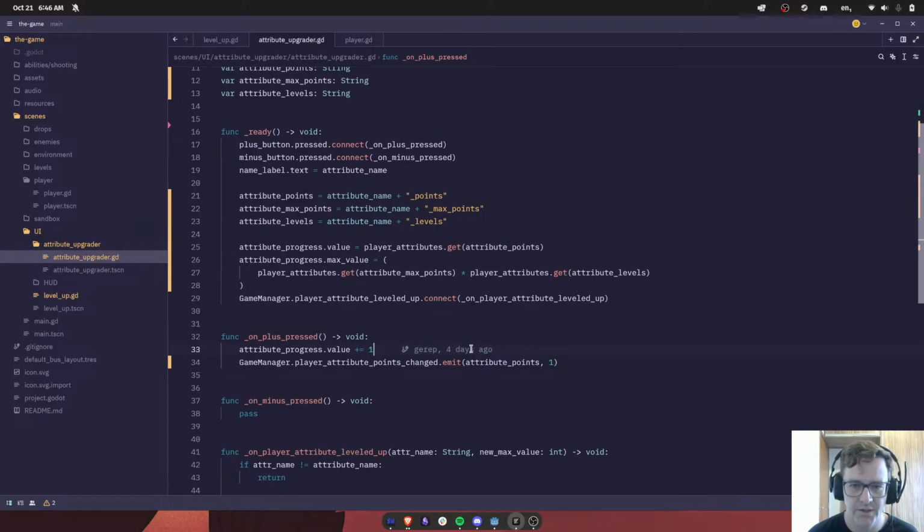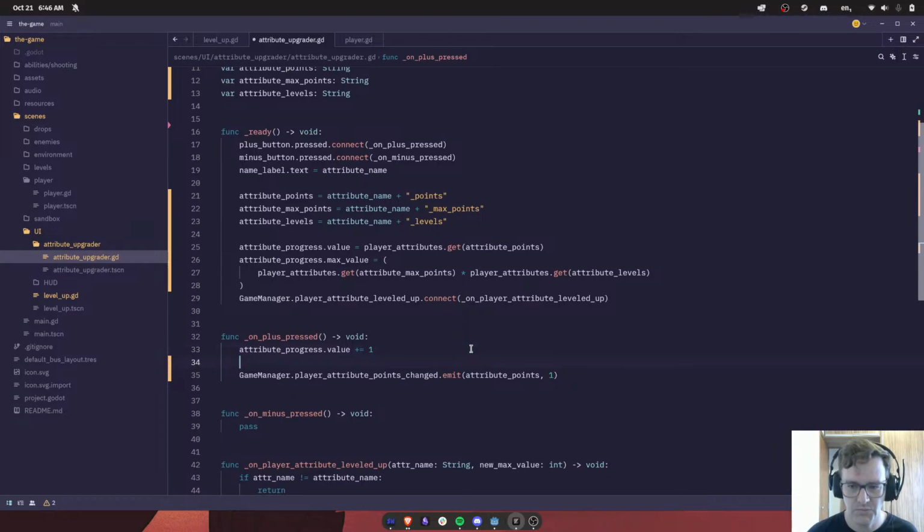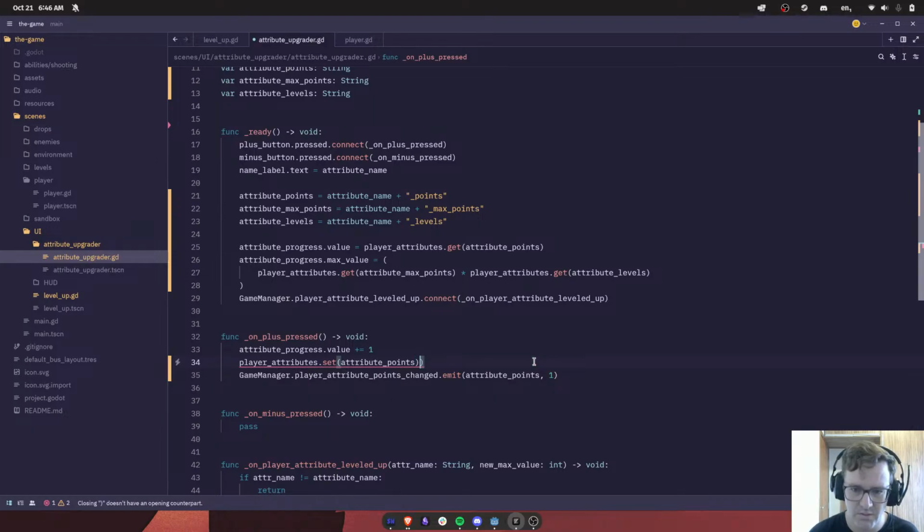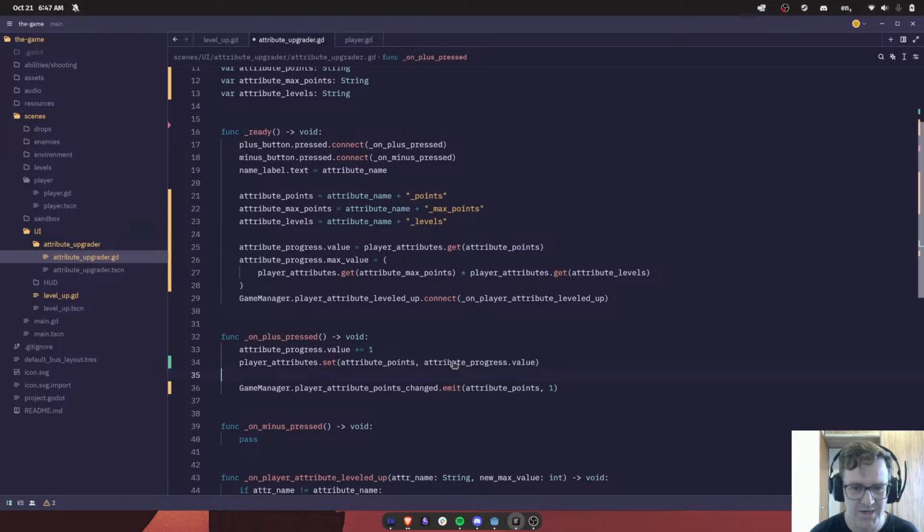So we can do this here, right? Does it work? I don't think it does because it's a variant. Yeah, but I don't want to set it to 1. I want to increment this, to set it to this plus 1.